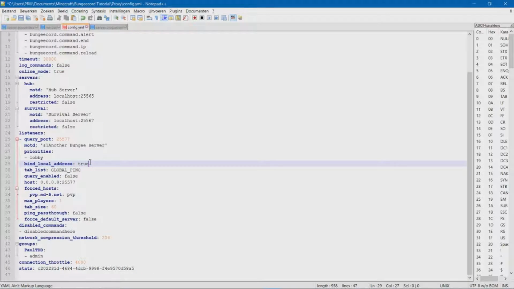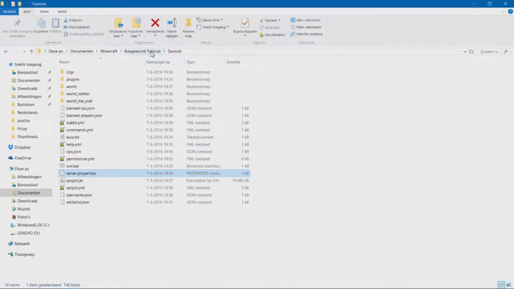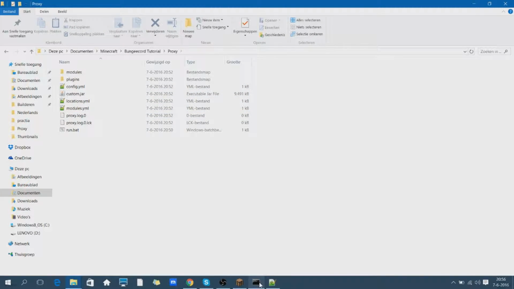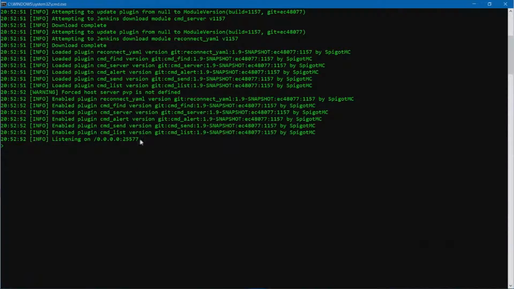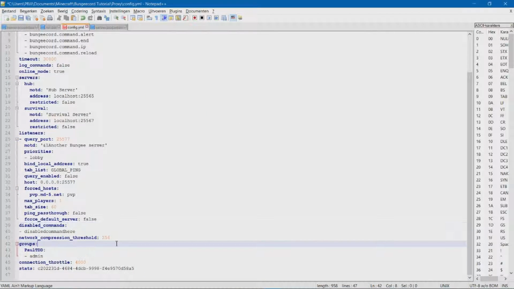I'll get to other things in a second. The host of your server is very important, because if you don't set that up correctly, it will mess up your server. You just can't join it. So you need to go to, let's see, what was the port for my server. As you can see, it says 25577, so that's set up correctly. Most of the time it will be set up correctly for you, so you don't have to do that.